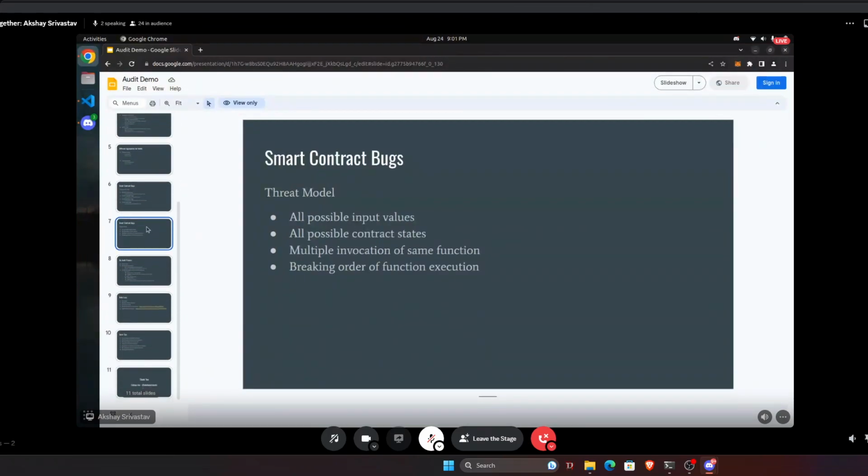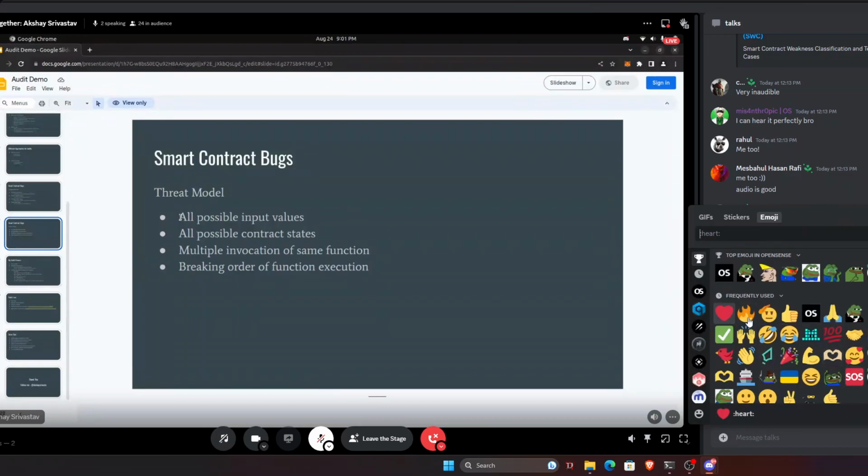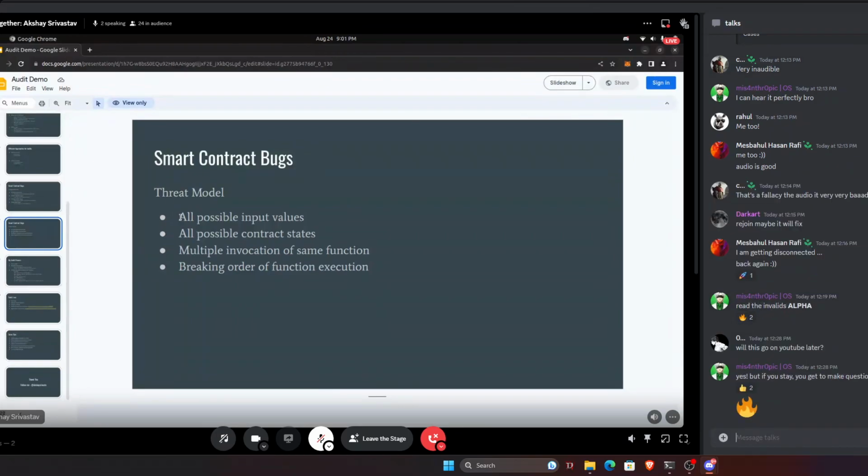Next, this is my generic threat model, which I try to apply on all the code bases that I audit. Whenever I am seeing a function, I try all possible input values to that function.